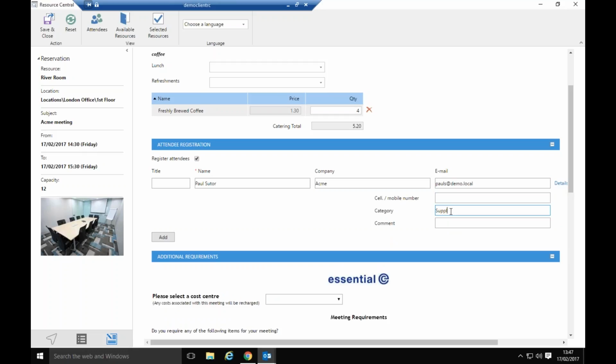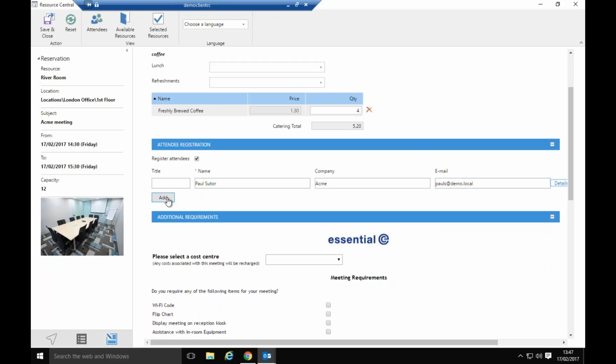Could be contact details, it could be information saying, yeah, please escort to the room, or anything which might be useful for reception to see. It will store this information in SQL, so the next time Paul comes into the building, this information will be pre-populated about him. We can also add additional visitors as well.